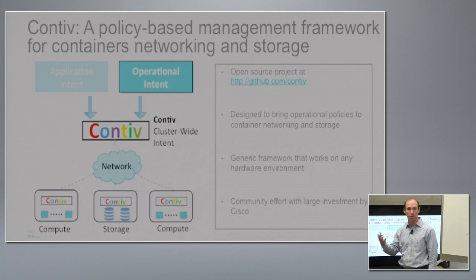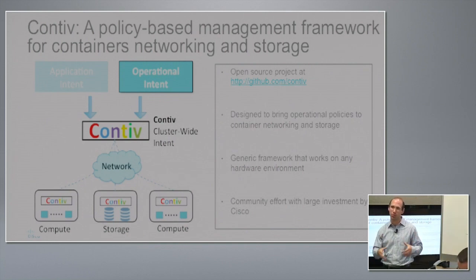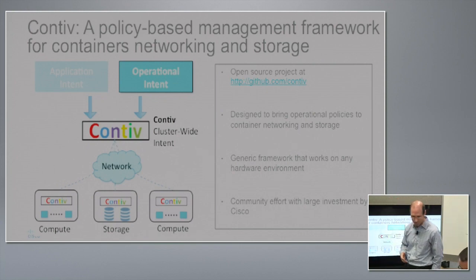It started with Docker. It is extending over to work with Kubernetes as well, and we're making investments in that space. So Contiv itself is completely open source. You can find it on GitHub. There's really great documentation. Again, this is not an ACI-specific component. I'll end up showing you a little of it with ACI, but Contiv actually runs in a number of different modes. It runs on our regular NXOS switches. It runs in a pure L3 mode where we route all the way down to the server. It'll run as an overlay, and it also has an integration with ACI where you can use Contiv managed policies in any of those domains, and they're the same policies regardless of how you choose to deploy it.